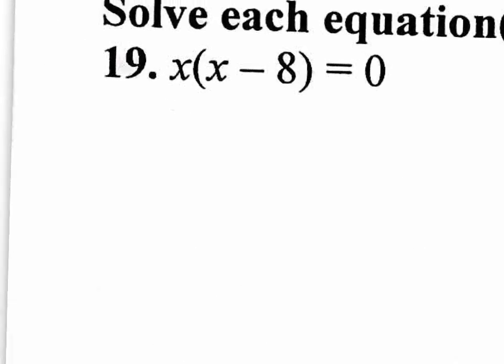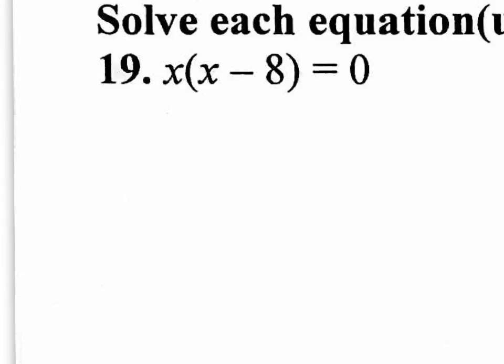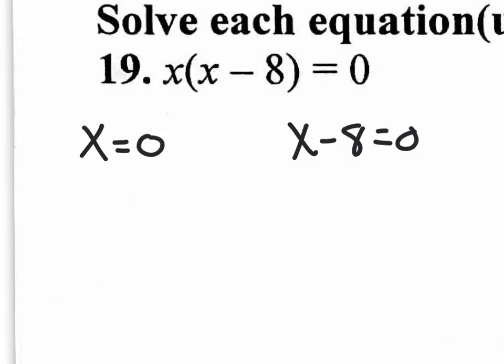When we take a look at this problem right here, you need to recognize that it really says something times something equals 0. That means that your first something could equal 0, or your second something could also equal 0. This is zero product property. Something times something equals 0. The first something could be equal to 0. The second something could be equal to 0. So now the complicated equation becomes a super easy equation. Now this is the easiest you could get. Why is that? Because it's already in factored form. This is already factored for you. You're going to have to factor on your own, but this one's already factored for you.